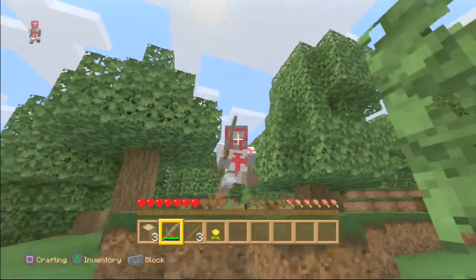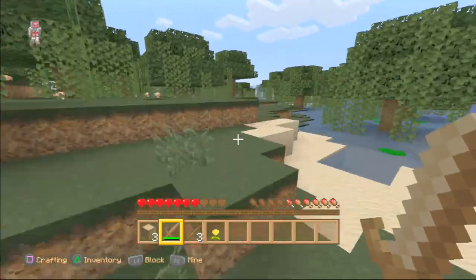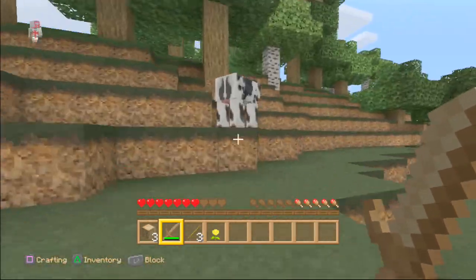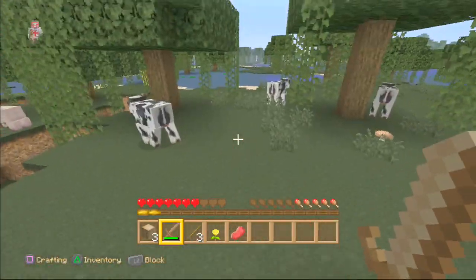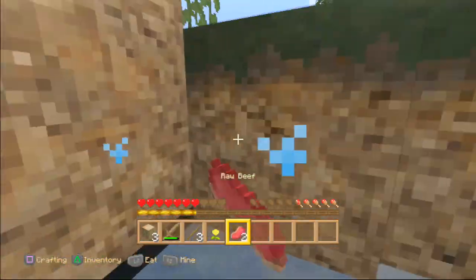But yeah, we just need some, we need a cow. Here they are. I was going to say, where are the cows? There's millions earlier. Wow, that's very quick. Two hits as well. It's pretty good.